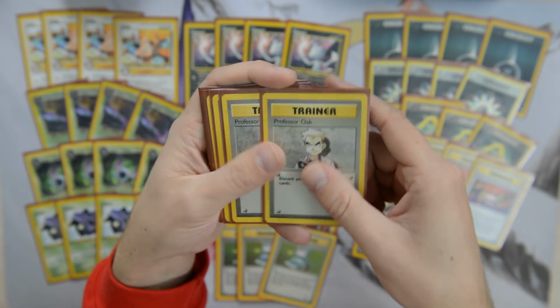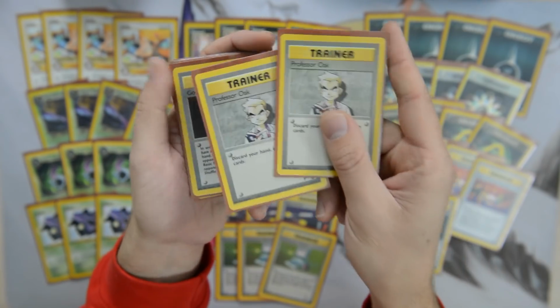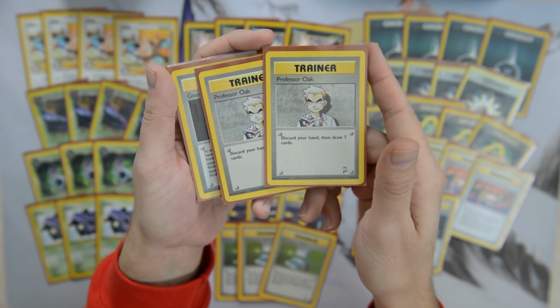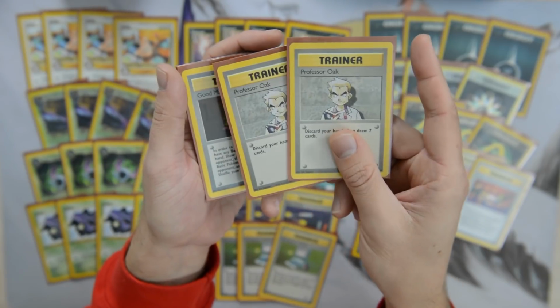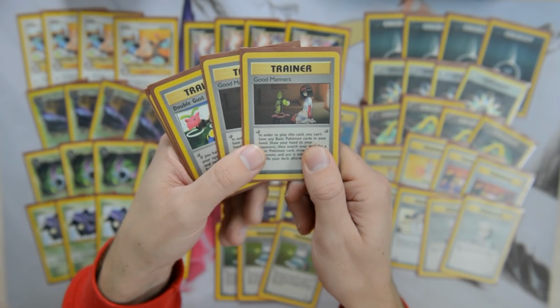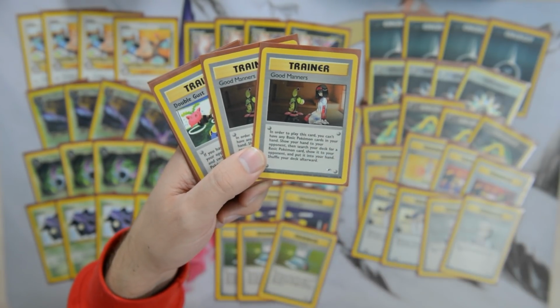A very strong setup card there. And then we do have 2 copies of Professor Oak, which is a disruptive setup card because you'd have to discard cards like your Crobats and things like that. But still very good. And then Good Manners, one of my favorite Pokemon search cards from back in the day.